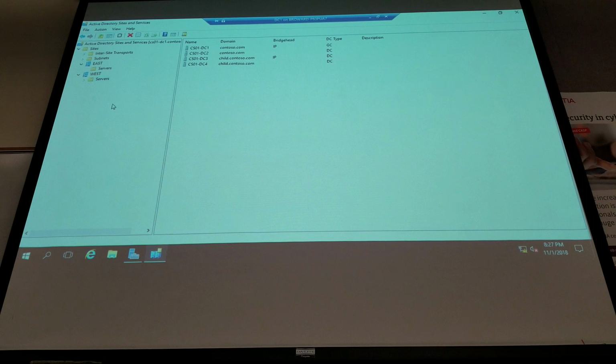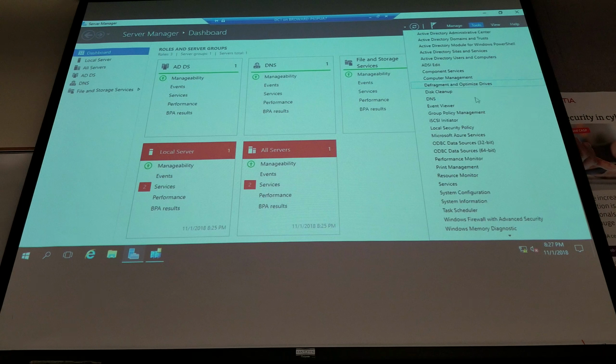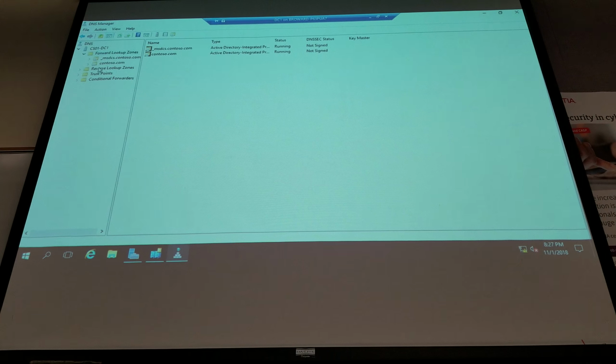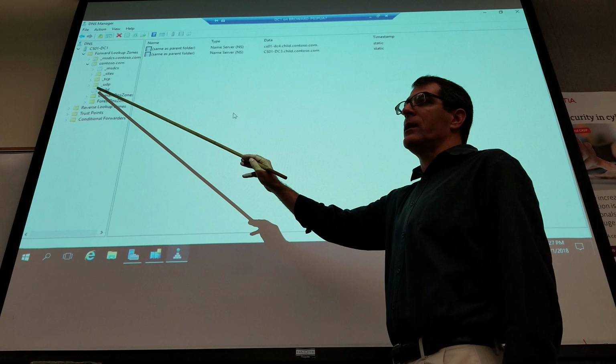Guys, I didn't know that it was doing delegations that badly. If it's not grayed out, it's not a delegation. So go into DNS on the child, make sure the DNS is working, looks right, and make sure your delegation looks like that.